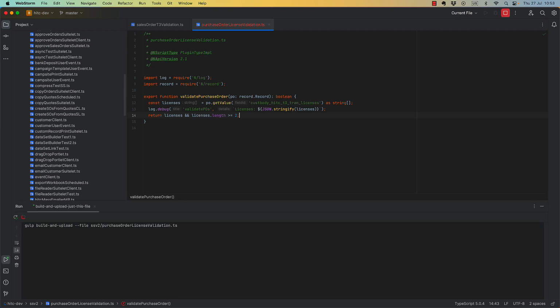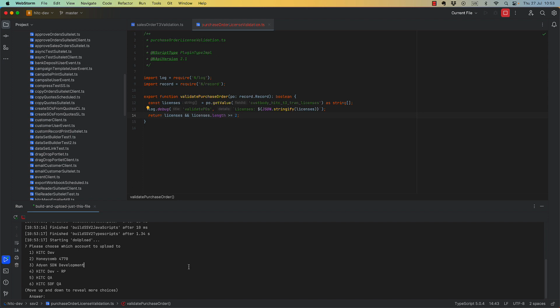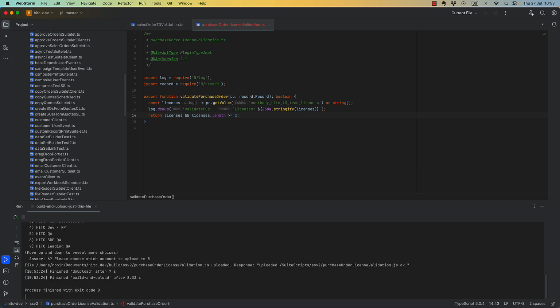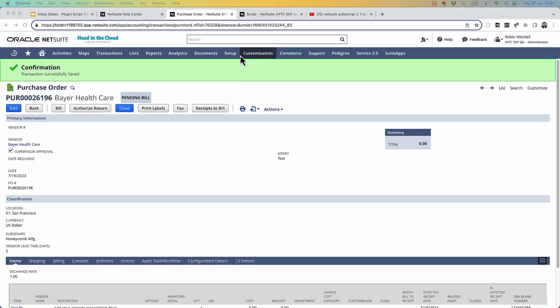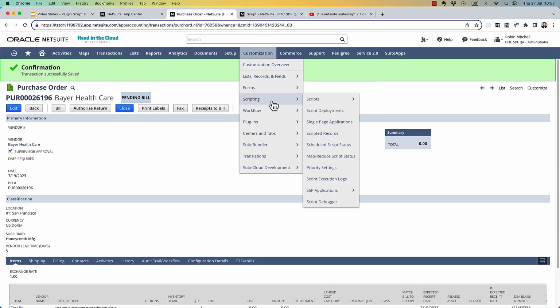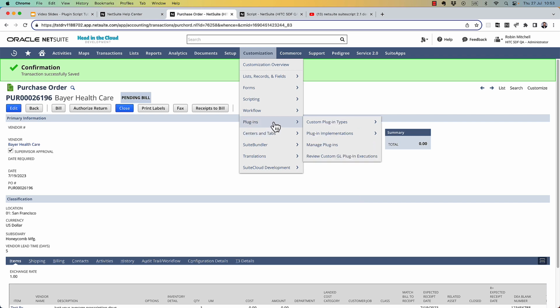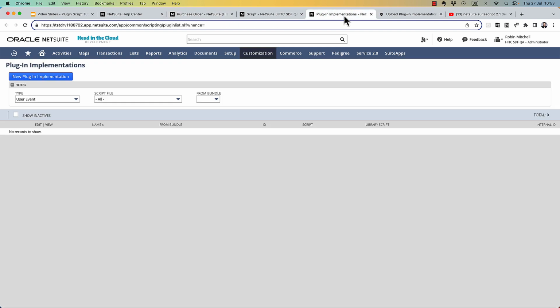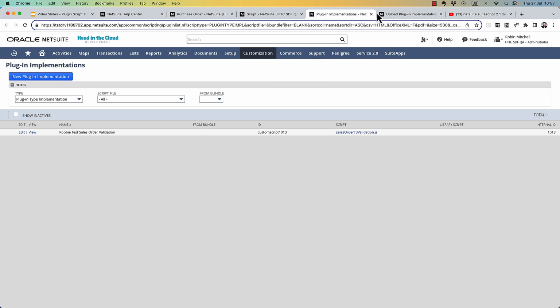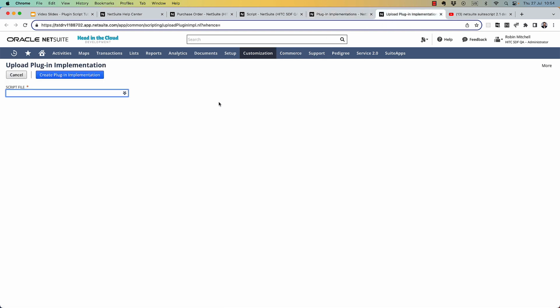Okay, I'm going to upload this using the HITC uploader to HITC SDF QA. So now this is where we need to go implement the script. So go to Customizations, Plugins, Plugin Implementations, New, type in our script name here.